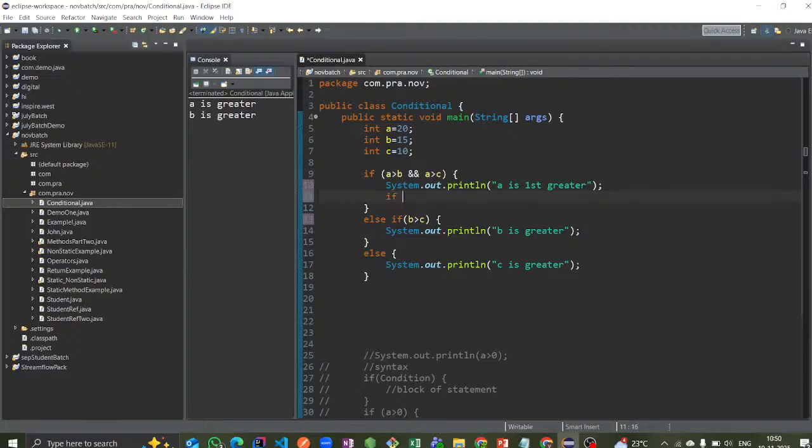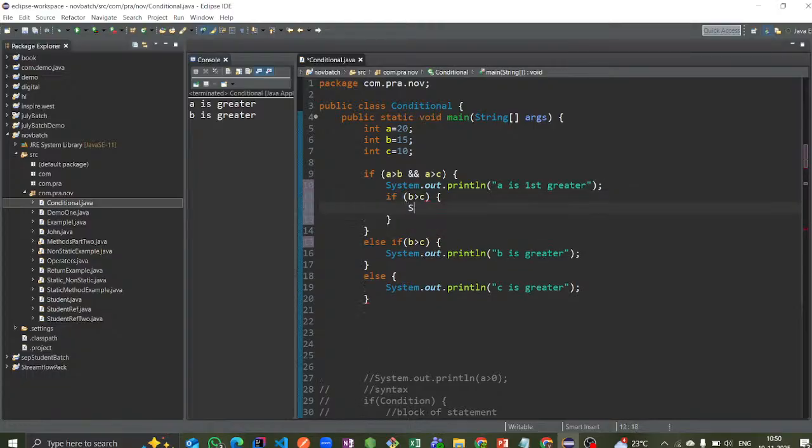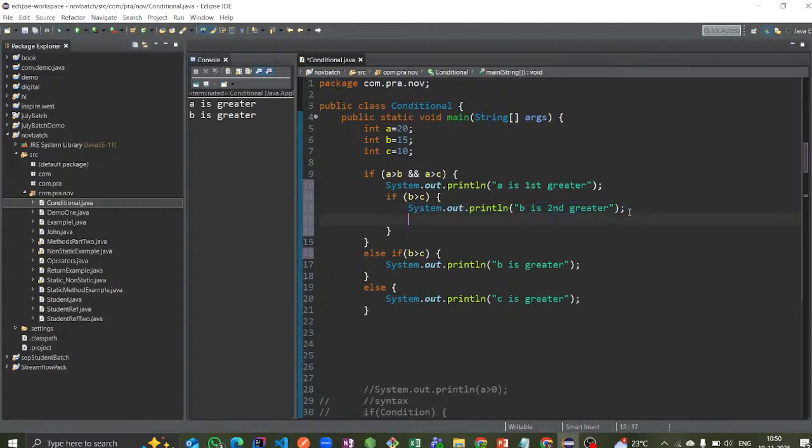So I can simply write if B greater than C. If B greater than C, this statement is true, which means B is the second greater, and you can simply write C is the least one.